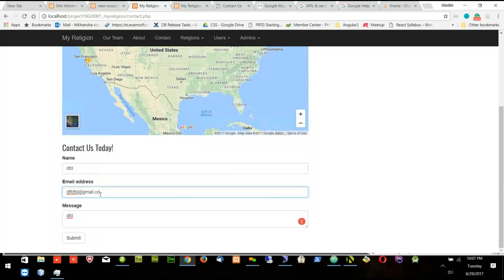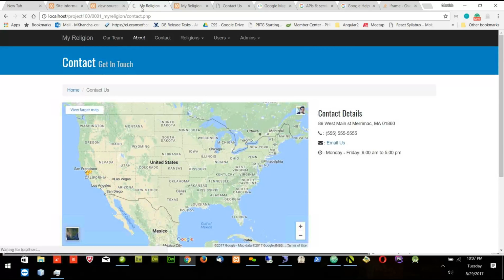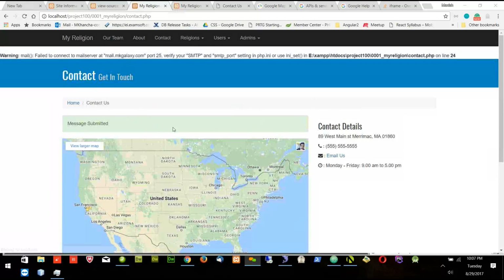Email form. Submitted it. Once I submit it, mail will go. Since this is local, mail will not go. When I put it in production, you will see the mail is going, and then you will see the status message here. Right now it's trying to connect to the mail server, but it's not able to connect. So that's it for today about the contact page. It's saying message submitted, though it is not submitted because locally we don't have the mail. We need the server host where we have the mail server, and then it will be able to send the message.